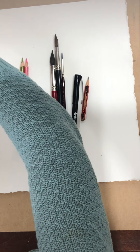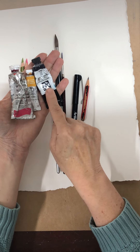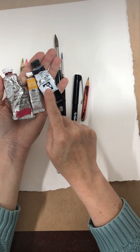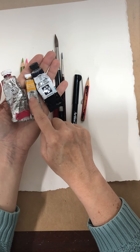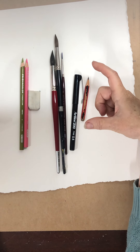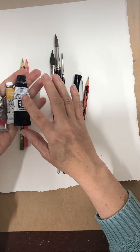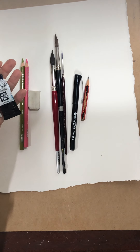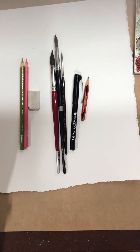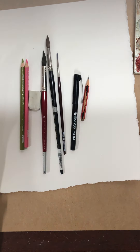You might not have paint in tubes. If you do, what I'm going to be using is permanent rose, indigo, and yellow ochre — but that's pretty much just pink, black or blue-black, and a mustardy yellow. That's all you need. You've probably got a little paint set with little dried bits of paint in there — that's completely fine. If you've got tubes, you'll need a palette to squeeze the paint into and a nice tub of clean water to start with.